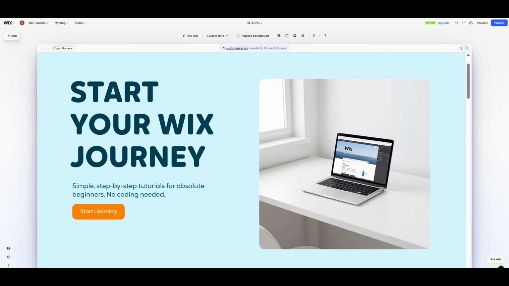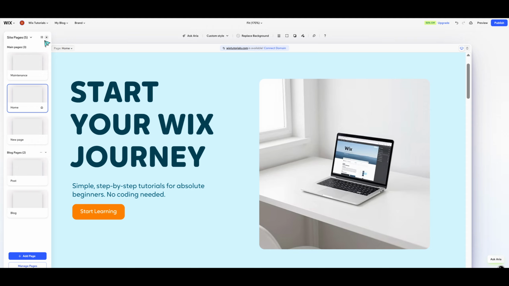To get started, go to your Wix site editor. Make sure you're inside the Edit Site view, because that's where you'll have access to your page controls and settings. Once you're in the editor, look to the top left area of the screen and open the Pages panel by clicking on the Page menu there. This panel gives you a list of the pages that are currently part of your website.